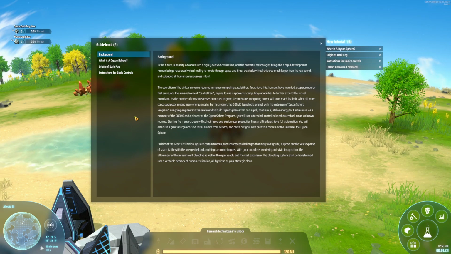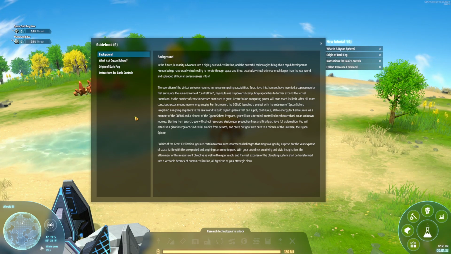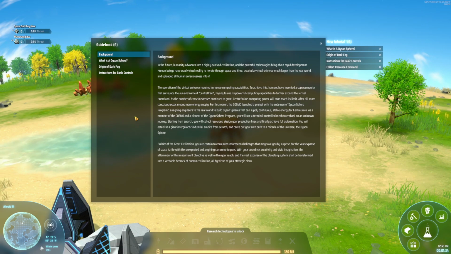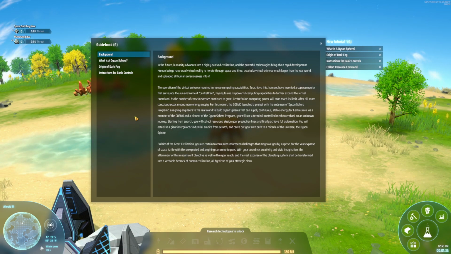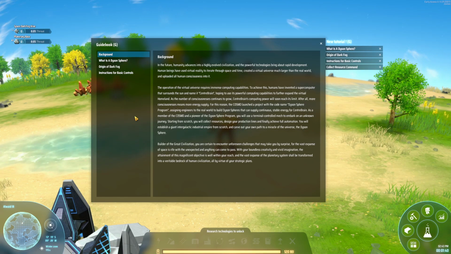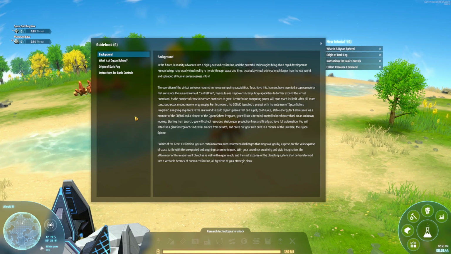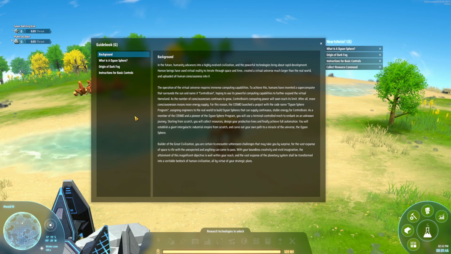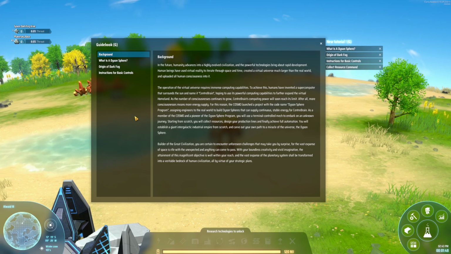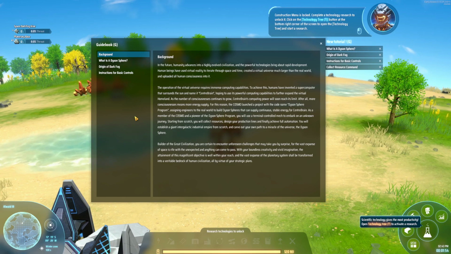After all, more consciousnesses mean more energy supply. For this reason, the COSMO launched a project with the codename Dyson Sphere Program, assigning engineers to the real world to build Dyson spheres that can supply continuous, stable energy for Center Brain. As a member of the COSMO and a pioneer of the Dyson Sphere program, you will use a terminal-controlled mech to embark on an unknown journey. Starting from scratch, Construction menu is locked.